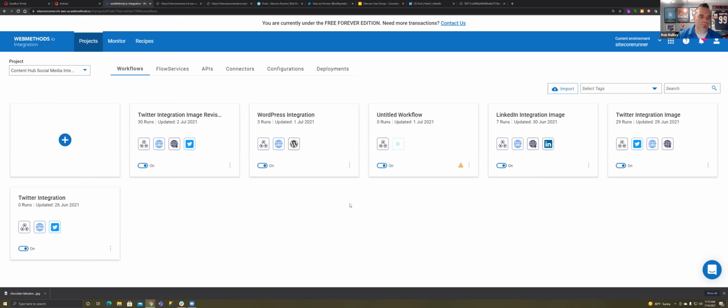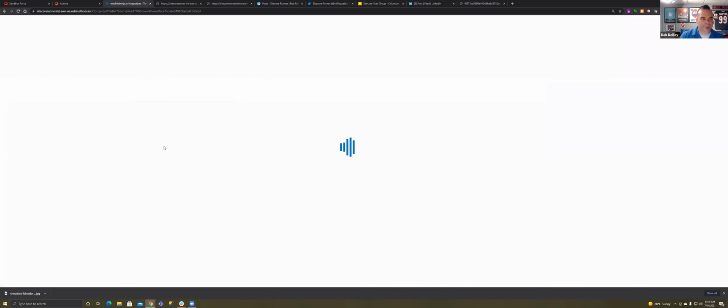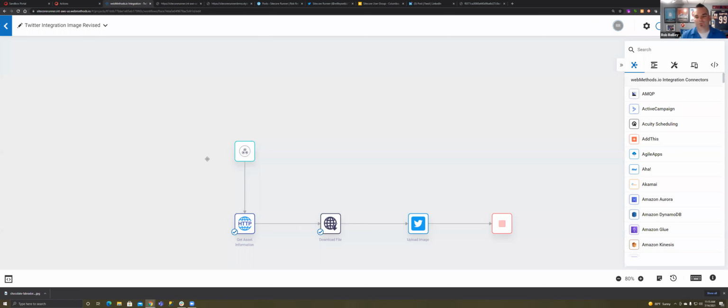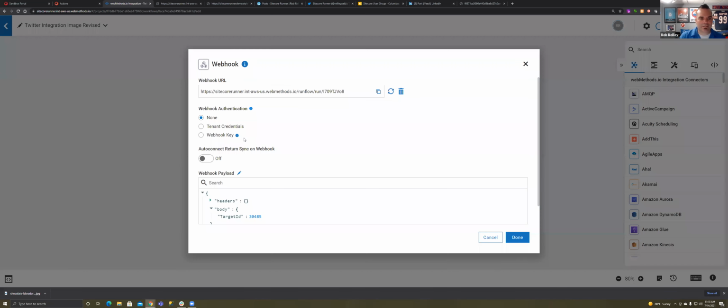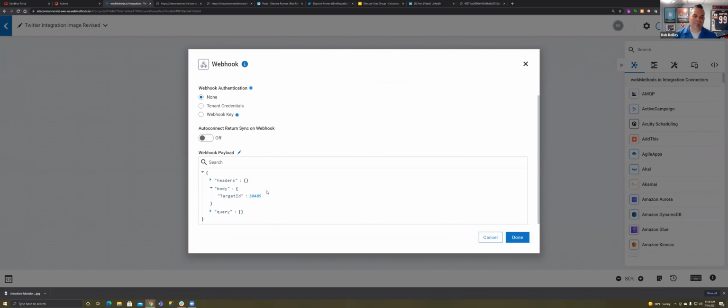So let's just go into Twitter. We'll start that one. Go to edit. So one of the cool things about this whole thing is that you can test it in here. So you need access to your Content Hub, but at the same time, everything can be tested as well in here. So you can actually run this kind of like logically, but let me go through it first here.